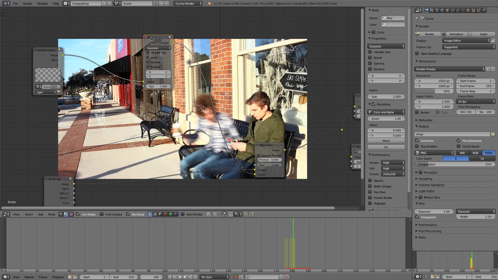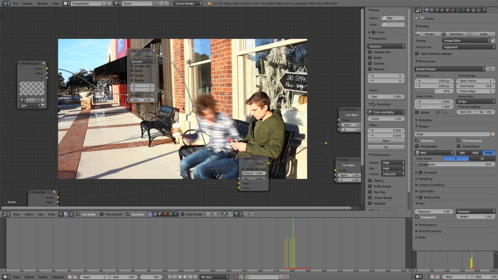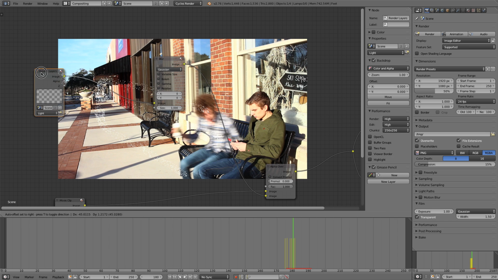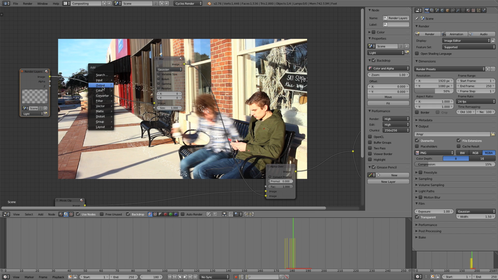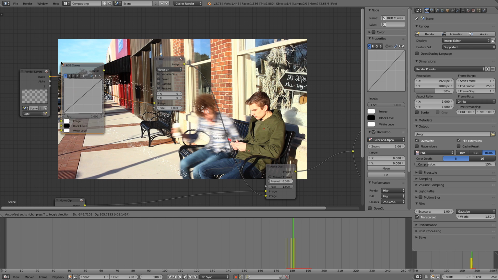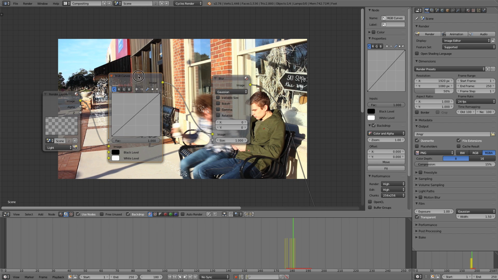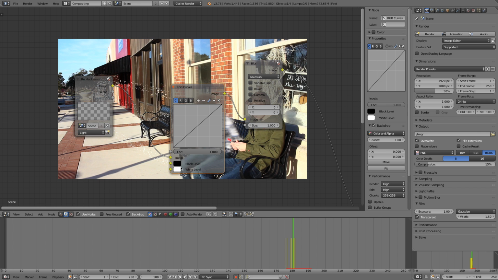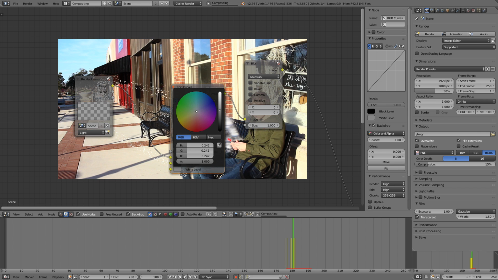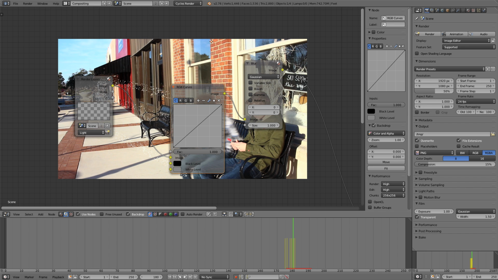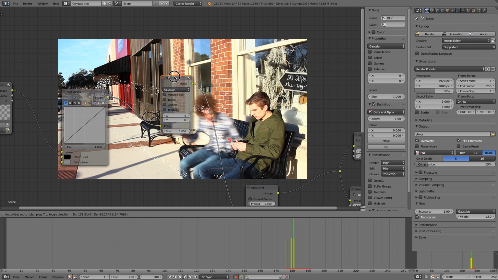But before that, I want to boost the actual light of these little spheres of light. So I'm going to press Shift A and add a Color RGB Curves node. I love this node. It's kind of an interesting node. If we select the white level and take it down to the blacks, then that'll actually boost the brightness of this. But you won't really be able to see unless you blur it.